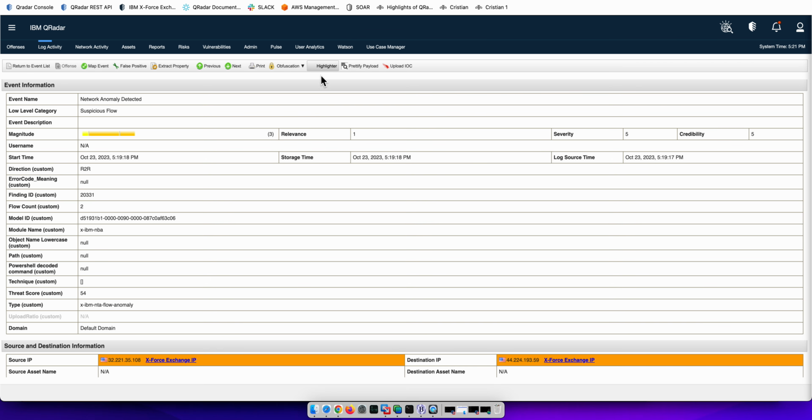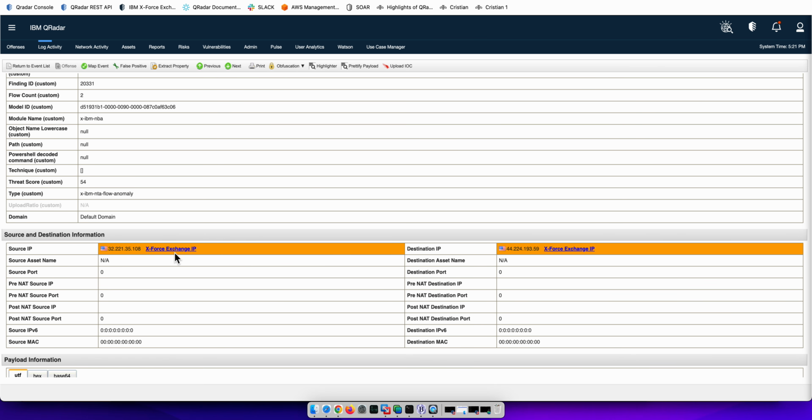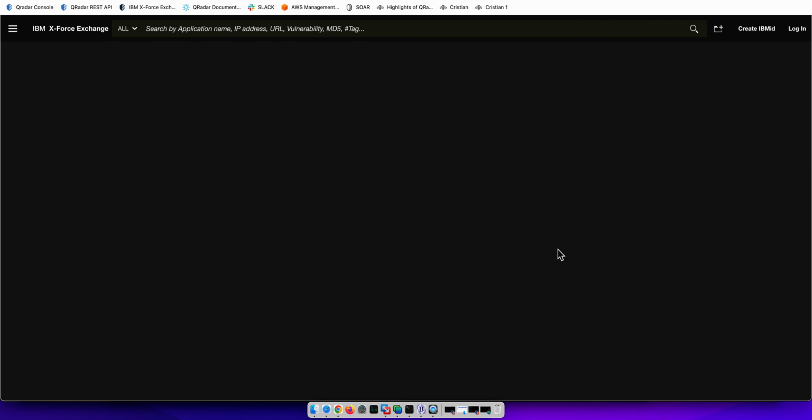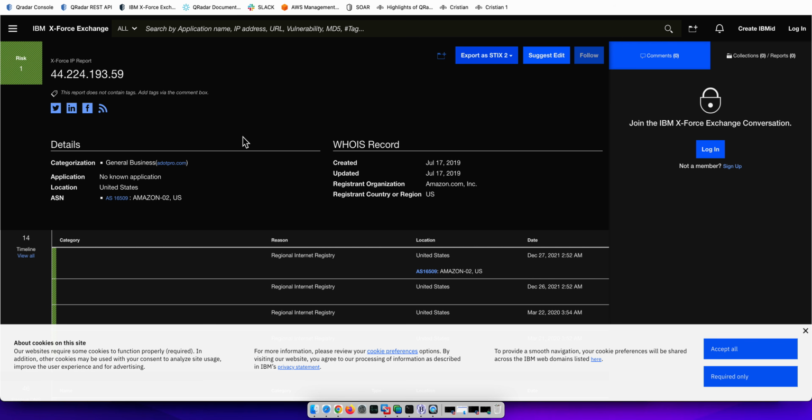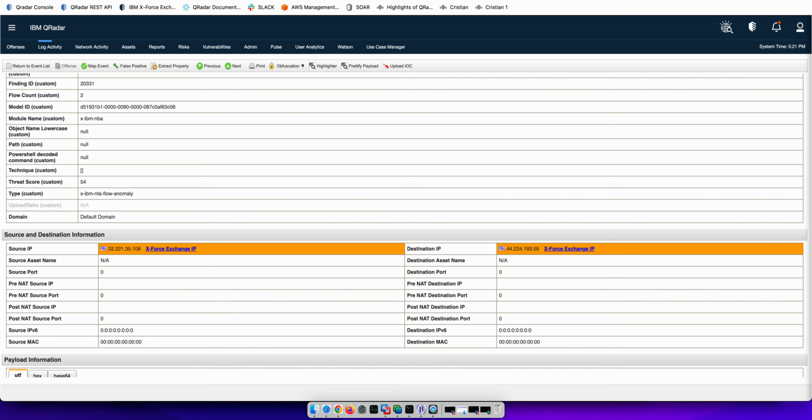But when you click on Highlighter, you get these, and these are the ones that come by default. I'm going to show you some cool things that you can do besides the X-Force in here. So you can click on any one of those, and that's going to make the API call for you on the X-Force Exchange, and will give you any information in case that these things could be malicious or anything like that.